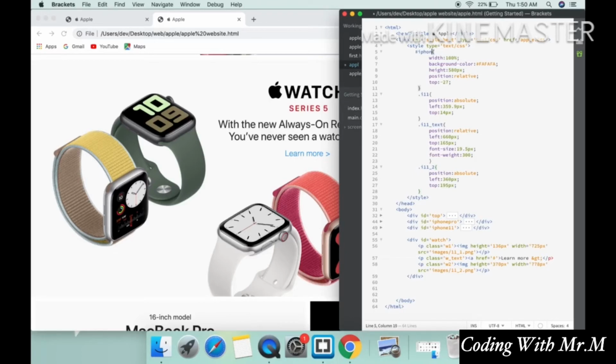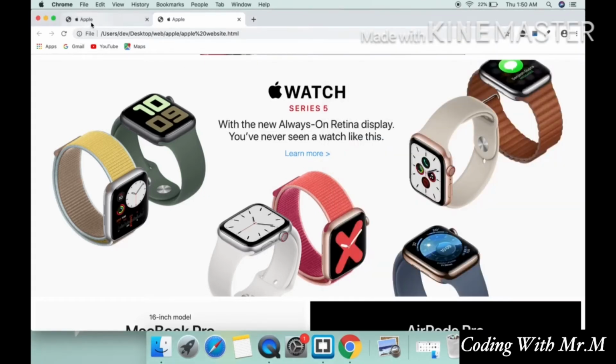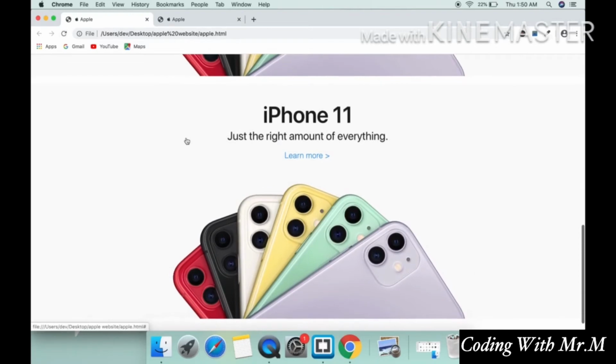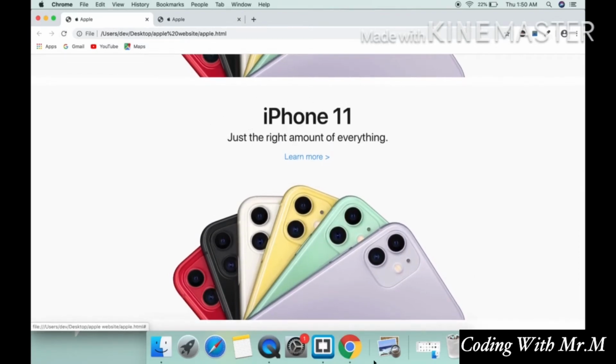Change these to watch. There we go. This one W1, W underscore text, and this one W2. There we go. Now let me check what we have, and there we go with the iPhone 11 again here.